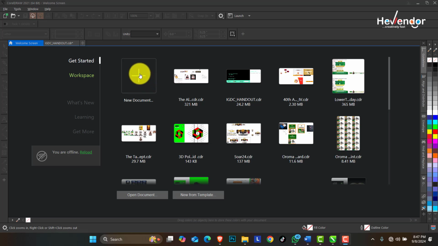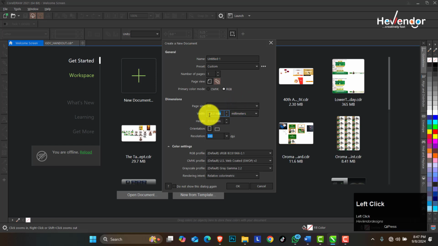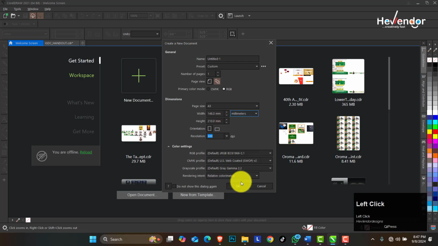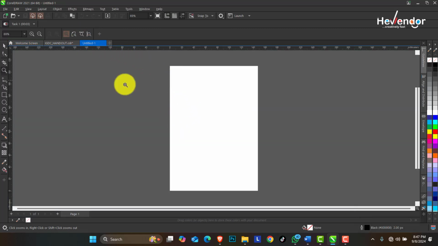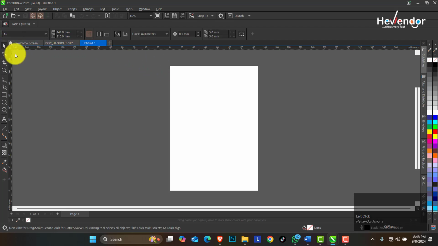So I'll just click my new button, and I will use the size 1080 pixel. Okay, I'll just leave it at the A5, and here we are. So like I said, the color spectrum is an array of ordered colors.